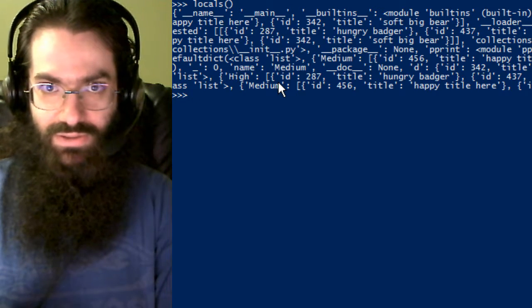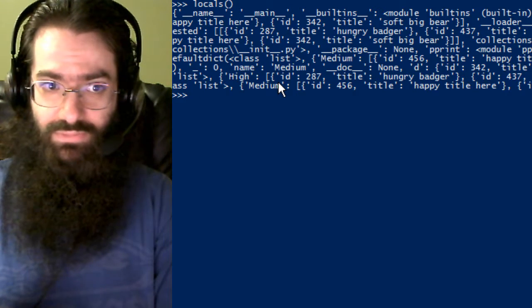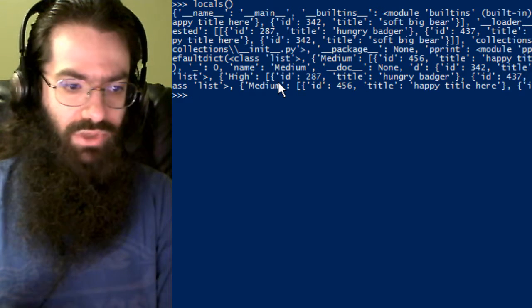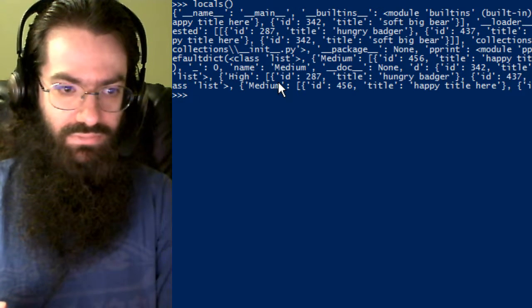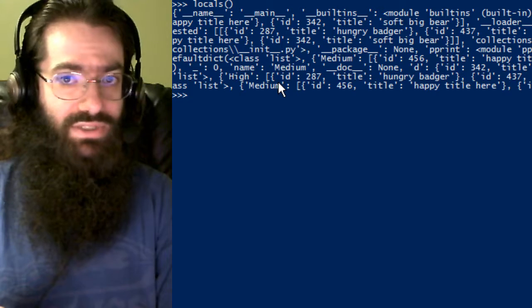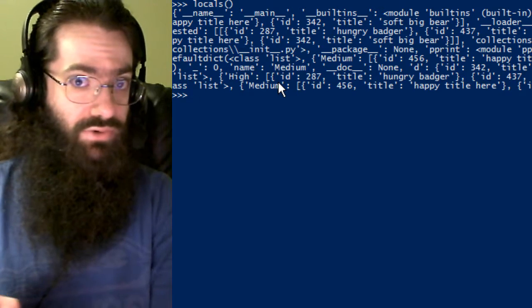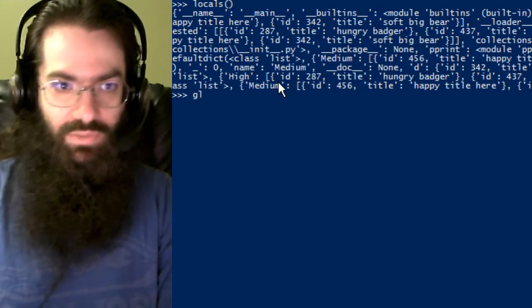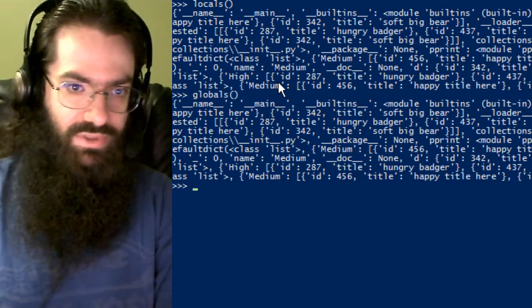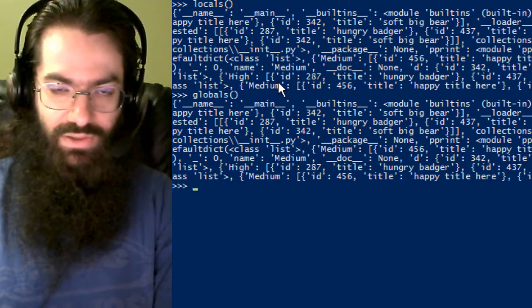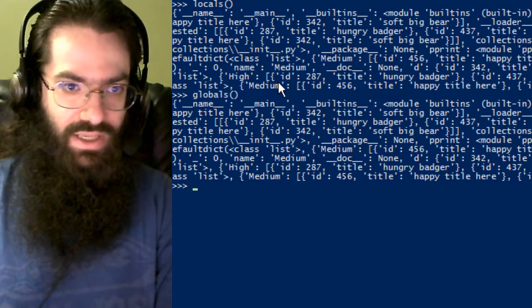Sometimes this does something that looks useful, and you can accomplish things with it. But every time that I've seen, there's a better way to do whatever you're trying to do. Same with globals. This is everything in the global namespace. I think these are currently the same.